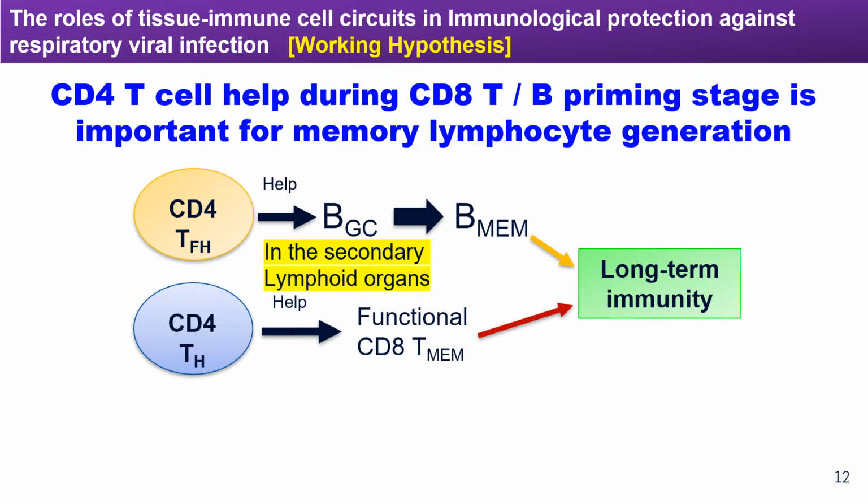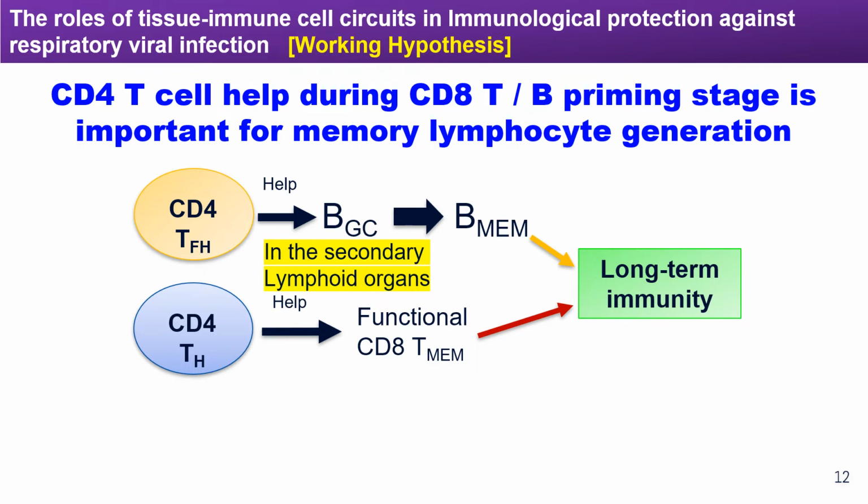Now I have mentioned CD8 TRM and tissue-resident memory B cells, which we call BRM, after influenza viral infection. But still, there were very few reports related to tissue-resident memory CD4 T cells. As you know, CD4 T cells traditionally have strong helper functions for B cells and CD8 T cells. One special subtype of CD4 T cell, the follicular helper T cell, which we call TFH, helps B cells to form the germinal center structure. Then it also contributes to B cell differentiation into memory B cells. Another subtype, the TH1 cell type, assists memory B cell and memory CD8 T cell functions.